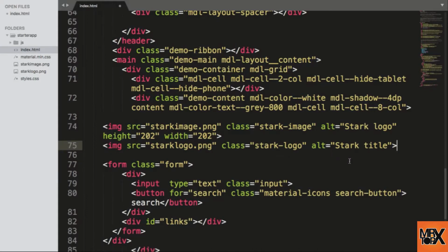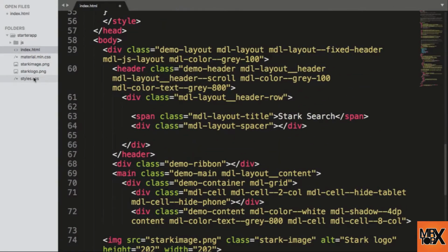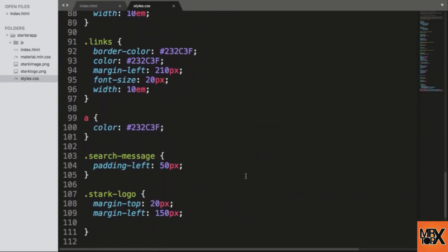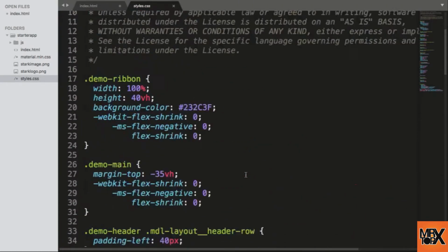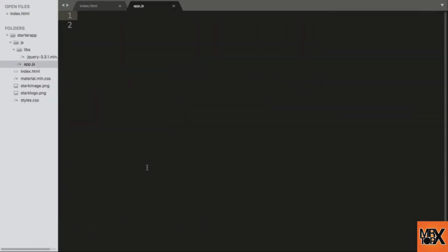So in an app like this, and in many basic starter apps, we will have the HTML in one section, we will have all of the CSS in others, so a ton of CSS here, which will make our app look good, and then we have a file that keeps the JavaScript library. In this case, we just have some jQuery. We're not really going to go into that file. It's just a library that we inserted in. And then we also have our app. And right now we can see that our app is empty because we've not written anything in it yet.